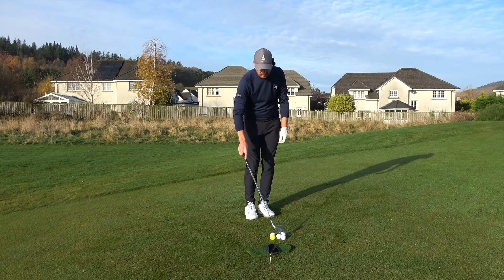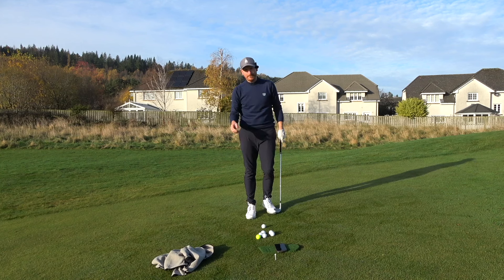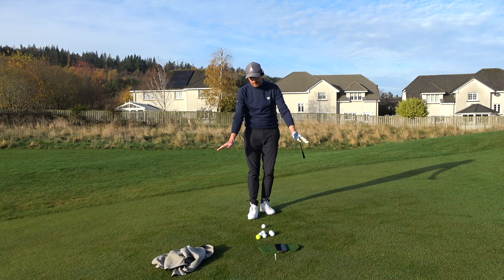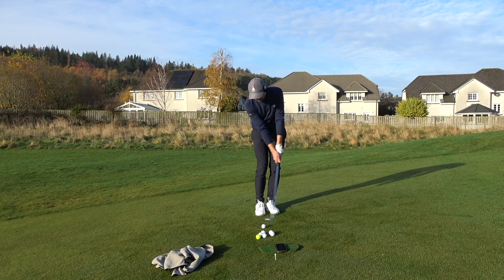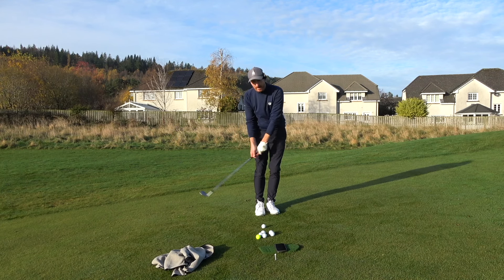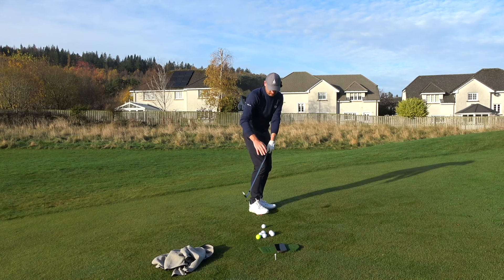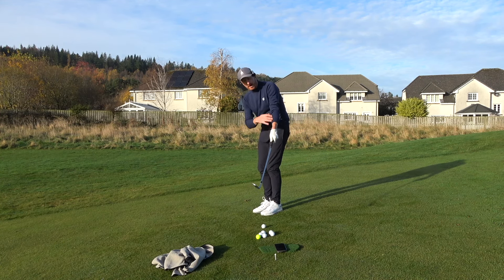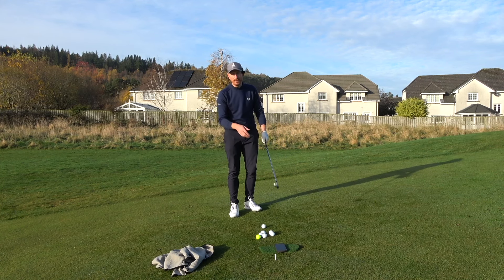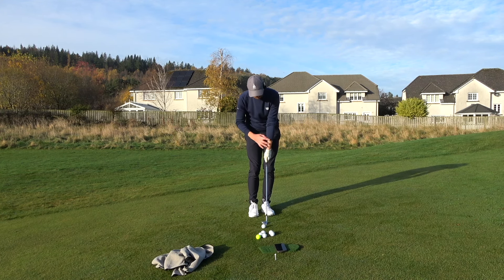It's effectively like a long putt — no wrist hinge whatsoever. On the longer shot, I'm going to get to here and wrist hinge is going to kick in, but I want to feel as though my wrists and club shaft are in line for the whole action. When I take the club back, my club shaft and my lead wrist are still in one line. When I follow through, my club shaft and my lead arm are still in one line — that's the focus, that's the feel.